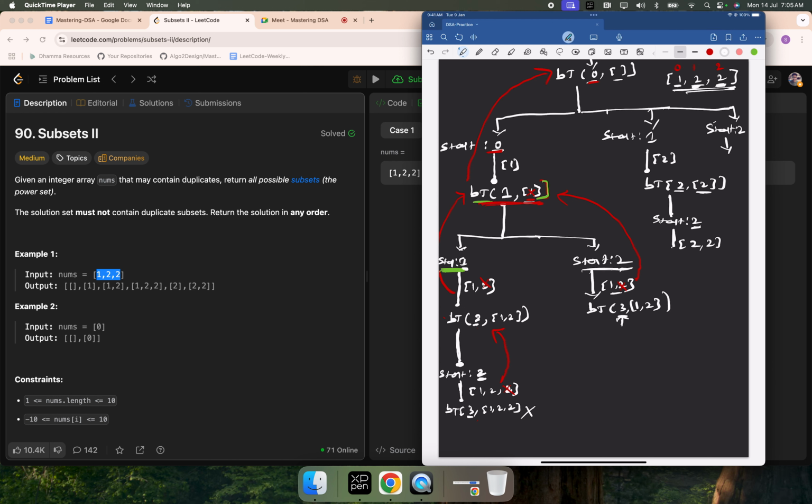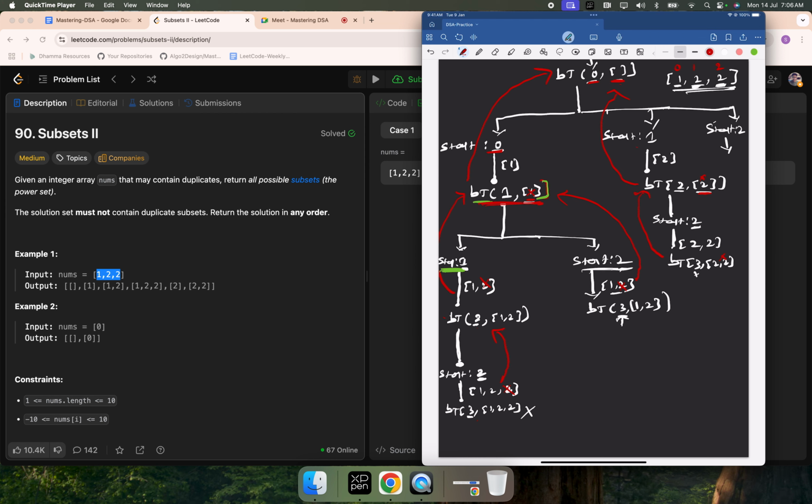Then once we are done with it, we are trying to initiate a backtrack call to the next index passing the current subset. And now you understand that it is reaching out of the bound, so we just return to its caller. We just return to its caller by removing the last element, then it has the same subset. So with this, we are seeing all possibilities, then we return to its caller. By removing the last element, you again get the same subset.